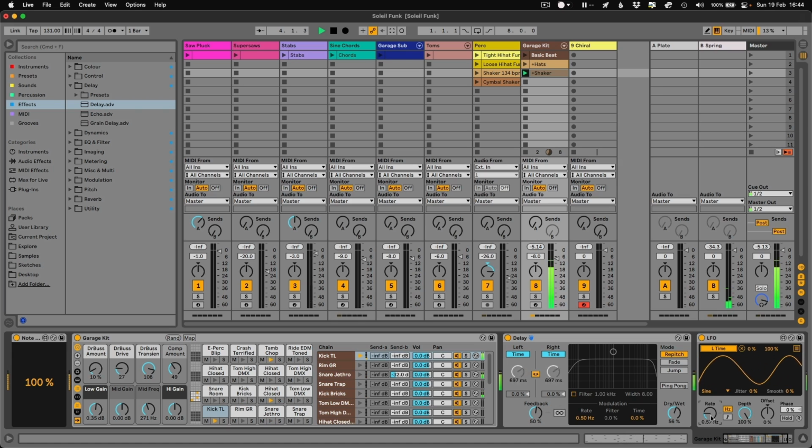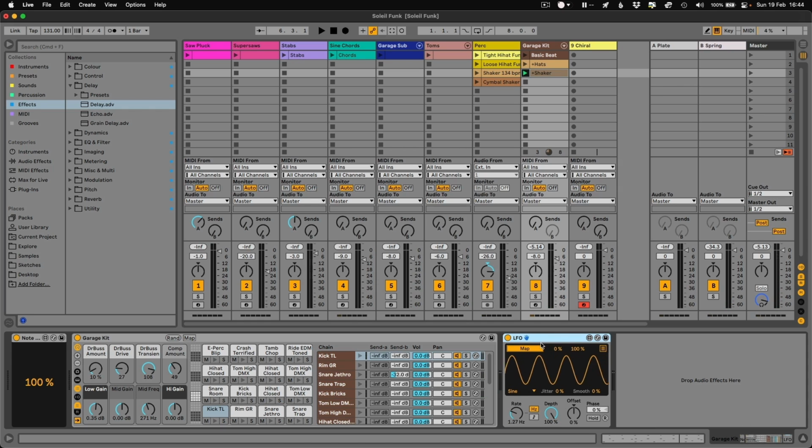Yeah, it's modulating that delay time. Not the best example, but you can get pretty creative with it. And what you'll start to see, though, is this is the first sort of thing that we see that we can do with Max that you couldn't do with a normal VST plugin. We can modulate parameters inside of Ableton, which is pretty fun.